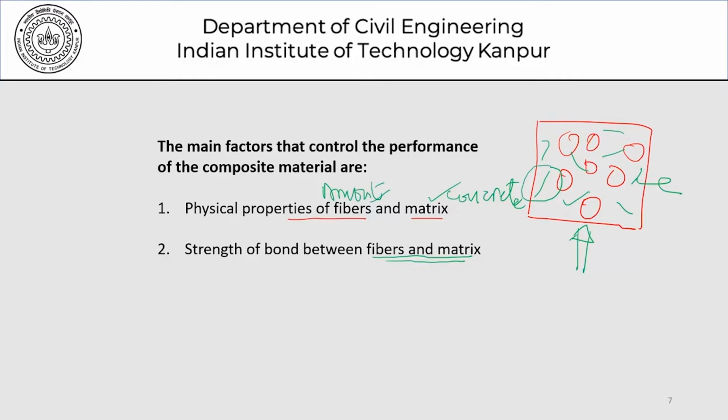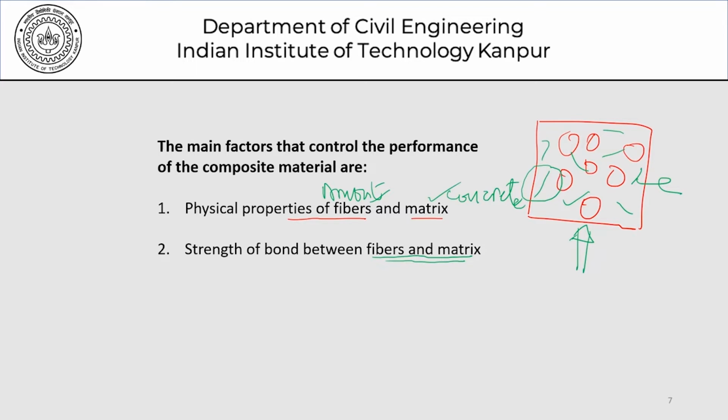Of course, you cannot just add one fiber to the concrete and say that you've made it fiber reinforced concrete, or for that matter, if you put too much fiber, there are other issues. So again there has to be a balance as to how much fiber you can put in, what kind of fiber you put in. So it's the amount and the properties of the fiber that is involved, and of course the properties of the matrix and the bond between the fiber and the matrix.